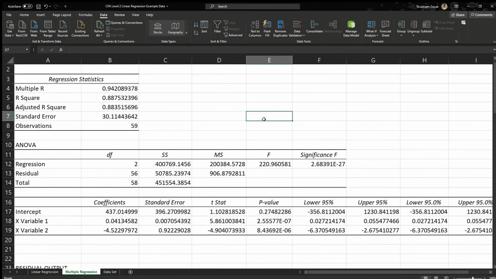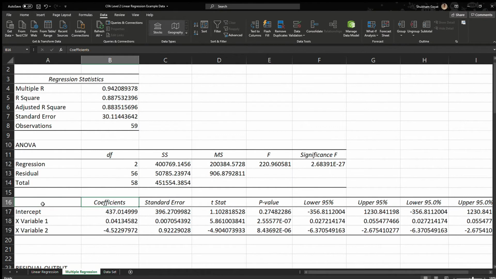Excel would not ask you to feed each independent variable separately. You just give all of them together, and Excel would automatically bifurcate between the multiple independent variables.